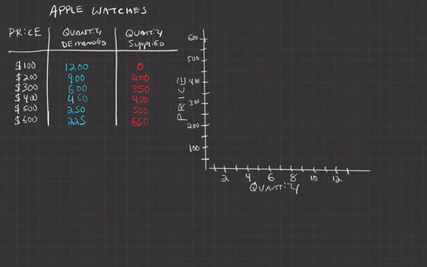And in the supply schedule, we see that at low prices, nobody wants to produce an Apple Watch because it's not worth the time and money. But at high prices, a lot of people want to, well, let's say in this case, supply Apple Watches, not produce them, like to sell them at a retail store. A lot of people want to supply them at a high price because there's a lot of money to be made. So we'll graph these and we'll look at it in blue and white, which is great because it feels like Star Wars and lightsabers battling it out as these lines cross.